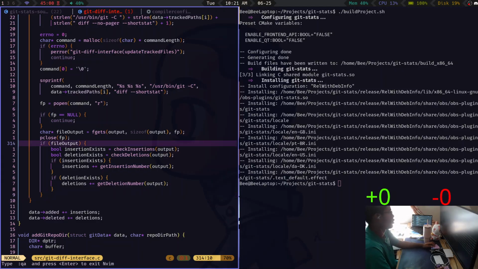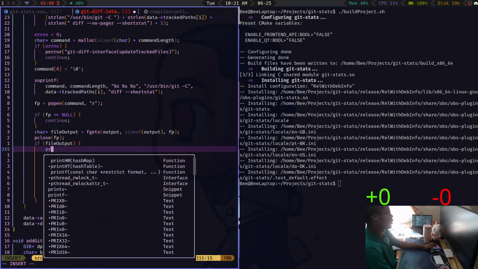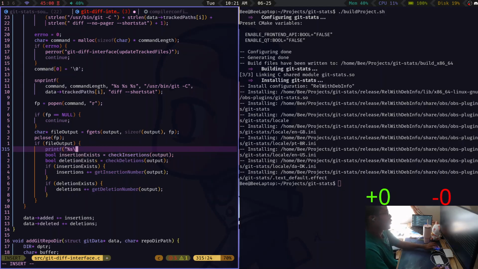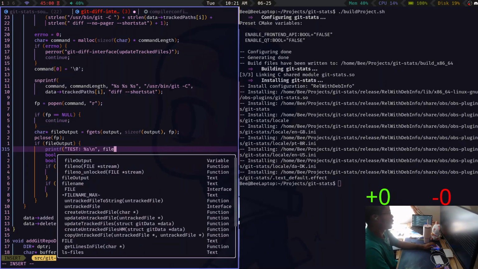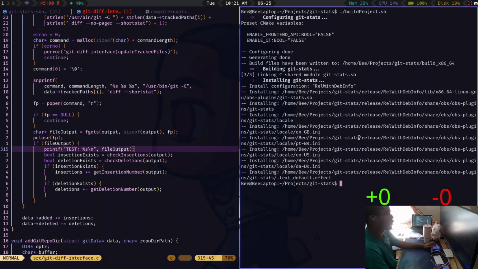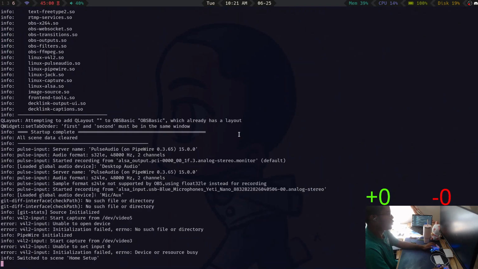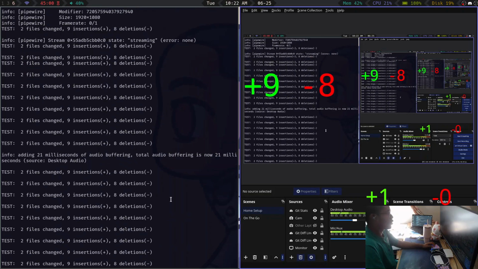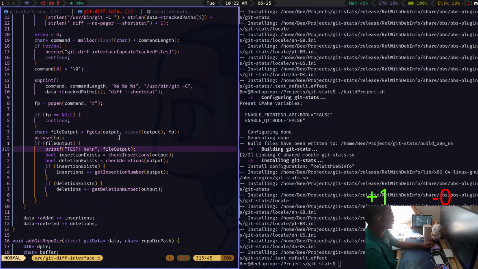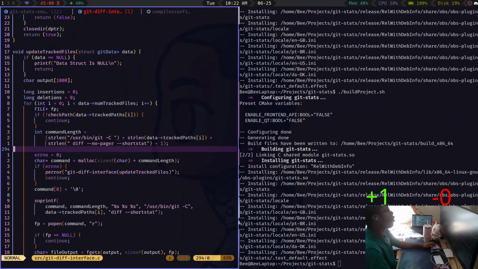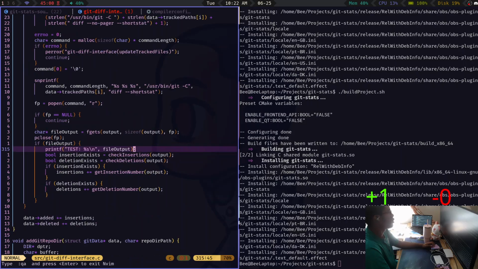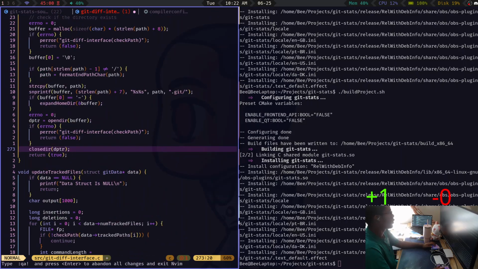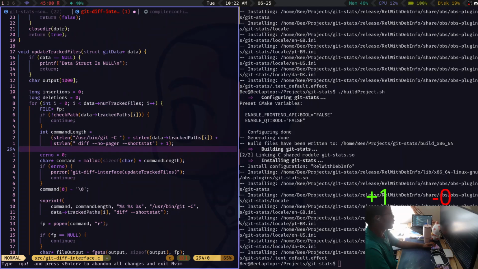And then let's print out the file output. Ensure that we're getting what we expect from there. So we're checking the same thing over and over again. Oh, I think I figured it out. No, I didn't. This should run multiple times, but it doesn't.